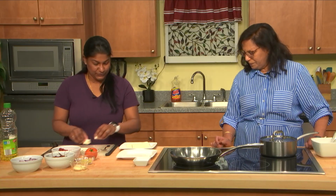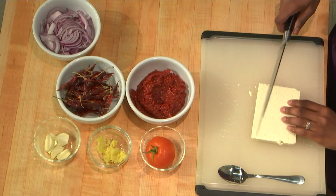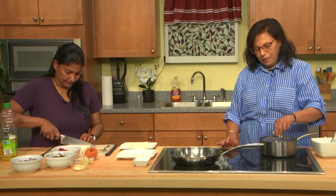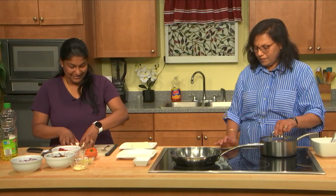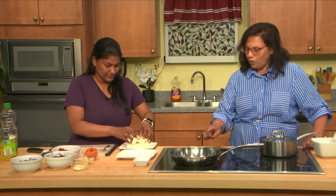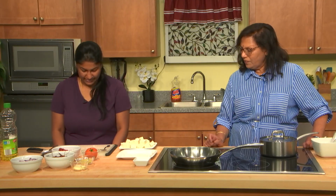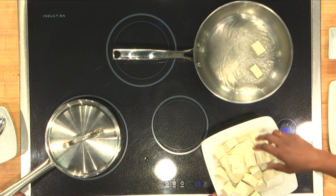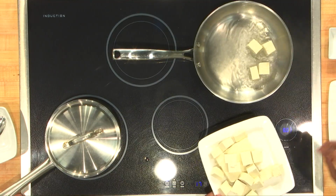Just transfer to a plate. You can actually put some turmeric powder in it and some salt to fry it. I'm keeping an eye on the rice because I don't want it to boil over. Thank you for that. And it looks like the oil is ready. It is already. So I can go ahead and put the tofu. That's very hot. Yeah, because you got an induction stove, remember?